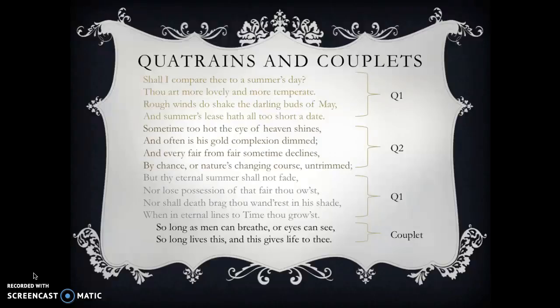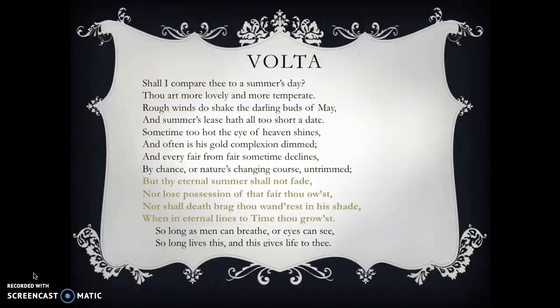change in the mood of the poem. So in this particular poem, I have highlighted where the mood changes. In the first 2 quatrains, Shakespeare is setting up this description of a person that reminds him, or what beautiful thing can he compare this person to? And he goes through a list, a catalog of these different things. It could be a summer's day, but summer can be hot, and summer often turns into fall.